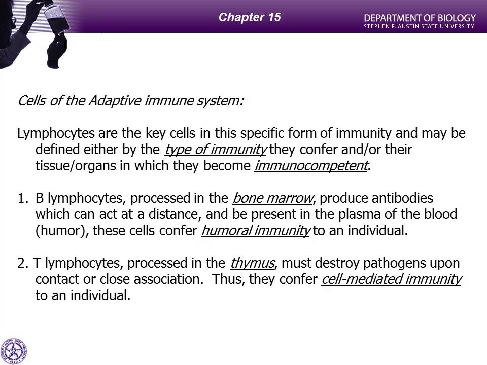So again, back to our whole military comparison here. Who were the neutrophils first in? They're the Marines. Macrophages were the reinforcements. Well, now the B lymphocytes, they're the Air Force. They're dropping the bombs. The antibodies are the bombs at a distance. The T lymphocytes, this is the foot soldier, the infantry. They've got the bayonets. They're doing hand-to-hand combat or throwing hand grenades. That's the soldiers that we have in our immune system, the white blood cells.